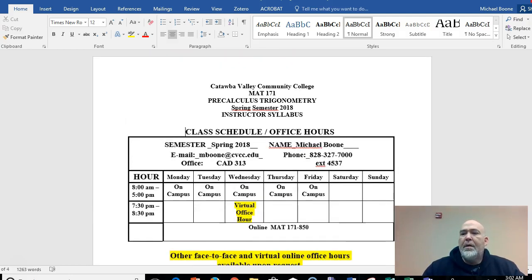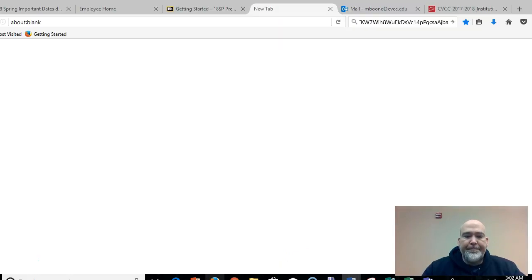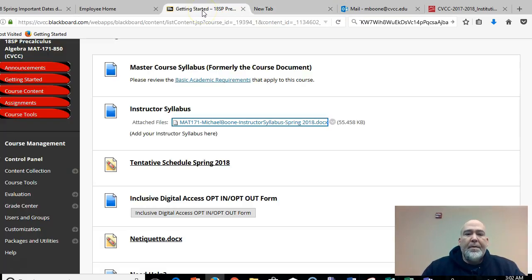So please read that. It also talks about our units that we'll be covering, all the good math that we're going to do. Let's also look at that tentative schedule just for a second.